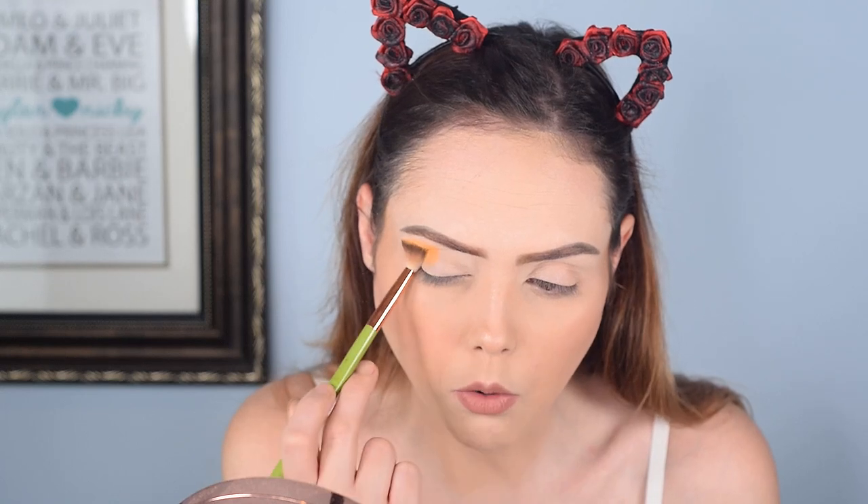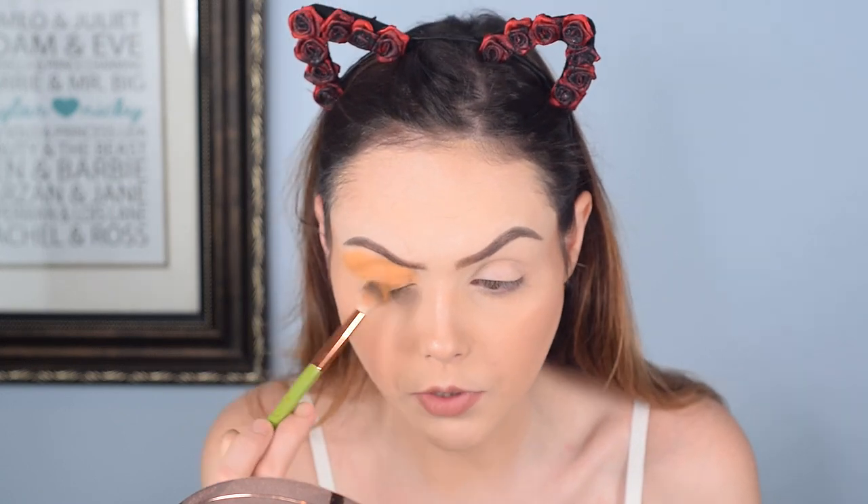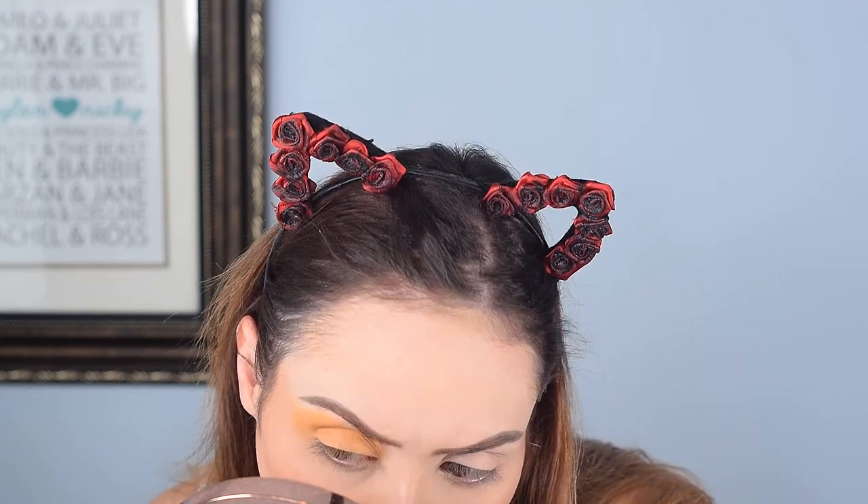So let me stop rambling and let's start getting into the good stuff. We are starting off with the yellow and I am going to color my entire eyelid with that, which is not normally how I would do my makeup, but I really think that's going to be the best way to handle this particular palette. There's a very fine line when you're only getting six shades. I personally would choose more matte shades normally, but I do like at least two heavy shimmer shades — one as a highlight and one as the lid shade. We don't really have that here, so we're going to adjust. I actually really like it — I like the way it applied on the lid, and on the lid it looks a little more shimmery. I'm a big fan of that.